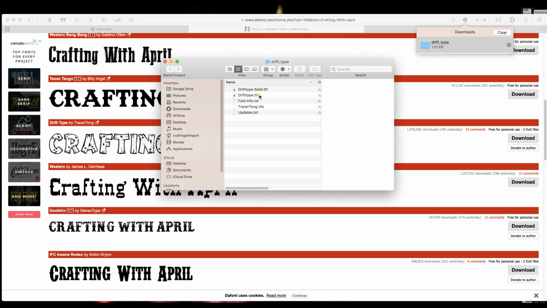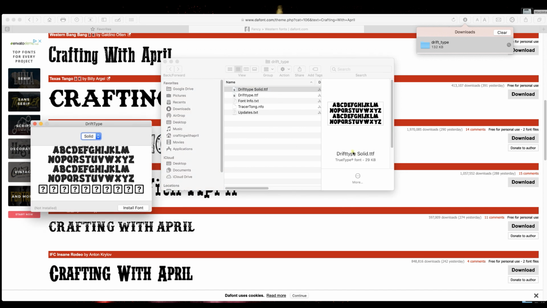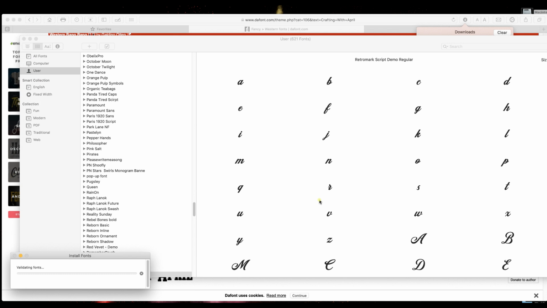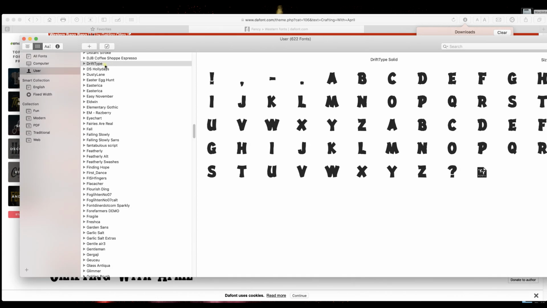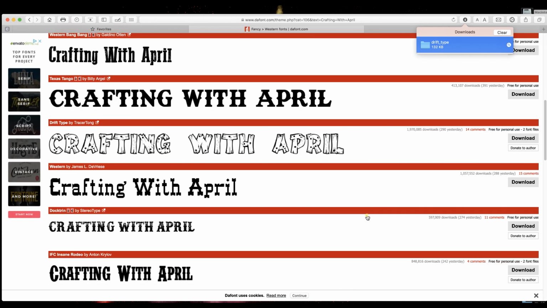And this is in Safari. There's a TTF, solid, and then there's the drift type here. So this one has a couple. There's no OTF, okay? So I'm going to get the TTF, not going to hurt anything. That's the solid font. It's going to open this box, and I'm going to install. And there it is, right there. But I wanted the one that wasn't so solid, that was open, the one that I saw. You can install just one. You do not have to install both.